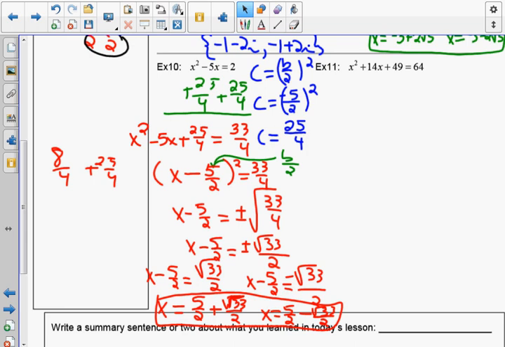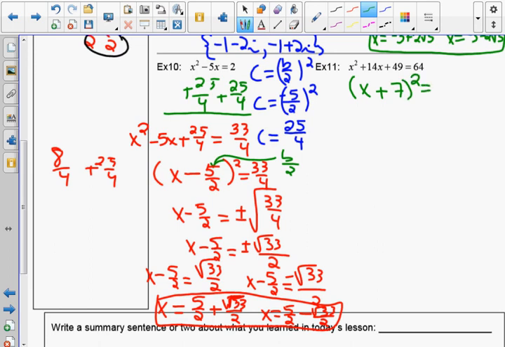All right, hopefully you're looking at this example number 11 and you realize that x squared plus 14x plus 49 is already a perfect square trinomial. So I'm going to factor that already and just say that that's going to be x plus 7. Now I understand that you may not see it that quickly, and if you went through the process of subtracting the 49 and then adding b over 2 squared to both sides, you're going to come back and eventually get to the same spot anyway. So if you didn't see it, that's okay. Just follow the process that you feel comfortable following.